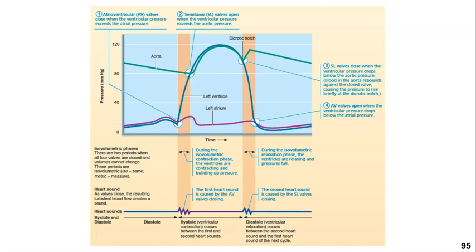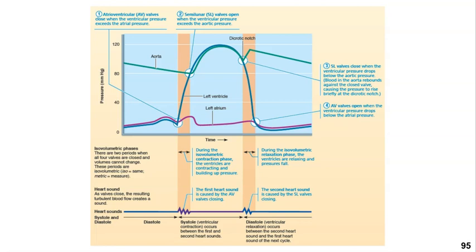The first heart sound occurs as the ventricular pressure rises higher than the atrial pressure and causes the atrioventricular valves to close. Ventricular pressure will continue to rise, and the heart will enter the isovolumetric contraction phase of the cardiac cycle. In this phase, the ventricles are contracting, the atrioventricular valves are closed, and the semilunar valves are also closed, meaning that the ventricles are completely sealed, and pressure is building as the myocardium of the ventricles starts to contract and build up pressure of the blood inside of it.